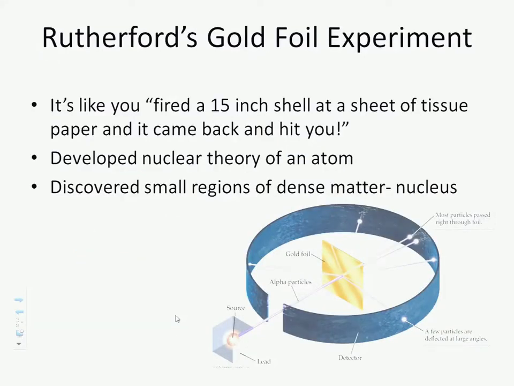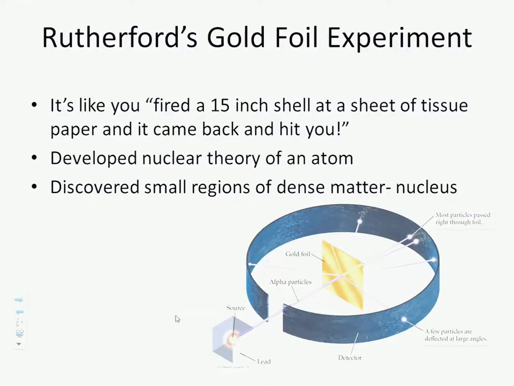Okay? The way he compared it is he said it's like you fired a 15-inch shell at a sheet of tissue paper and it came back and hit you. So imagine someone holding up a Kleenex from 15 feet away from you, you shooting a gun at their Kleenex, and instead of it passing through like you would expect, it bounces off that Kleenex, comes back, and hits you in the face. How surprised would you be? That is exactly how surprised Rutherford was.